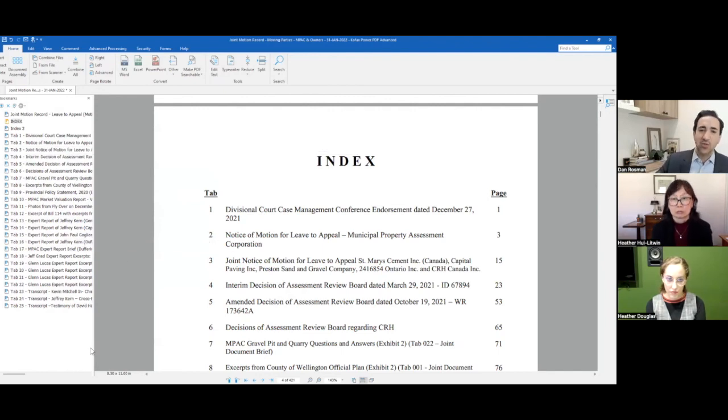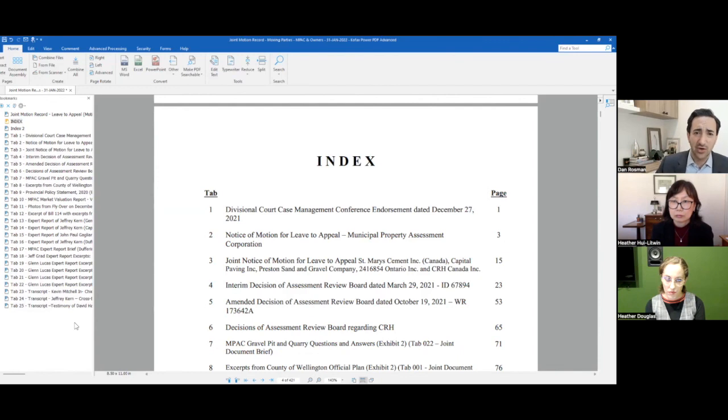Okay. Now, another way that we can also make these tabs show up is if you're going to make your motion record by combining the PDFs. Adobe and Kofax and some other programs will let you just combine all files into a PDF. These bookmarks will show up automatically on a lot of those programs. So they'll be there for you. You just have to go in there, make sure they're labeled right, and make sure that they're correct where they land, right? And they're not dead or anything.